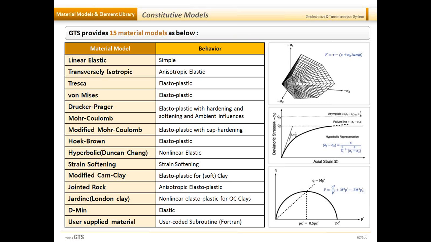Linear elastic is quite a simple model, but in GTS you have 15 material models that you can consider. So depending on your soil, if you're studying rocks, clay, or a very specific type of ground, you can even use your own user code subroutine in Fortran in order to make the best soil model for your analysis.